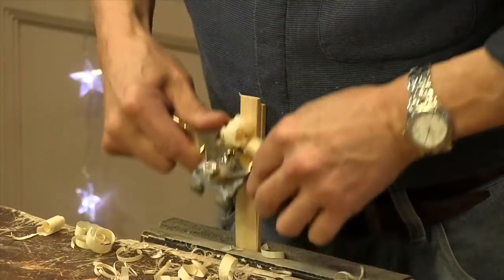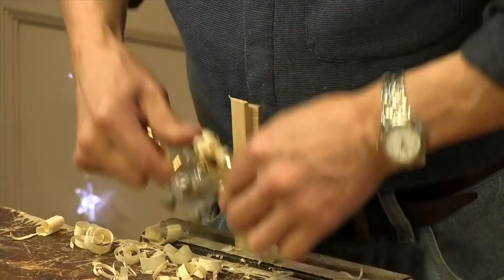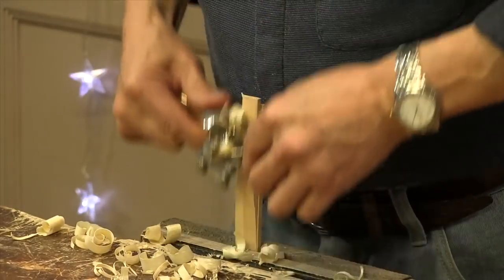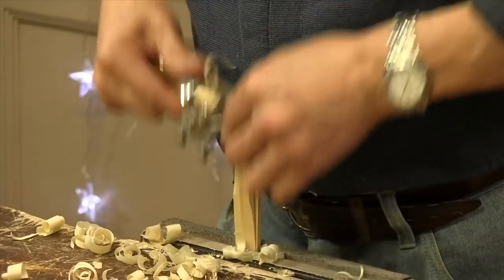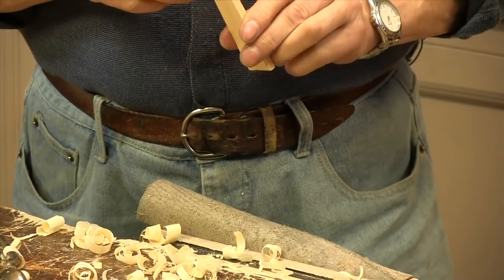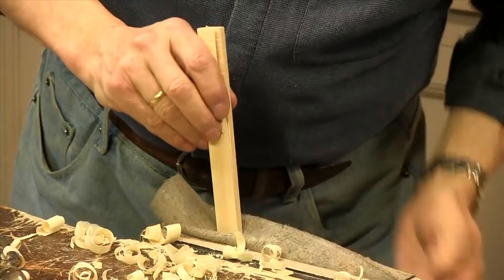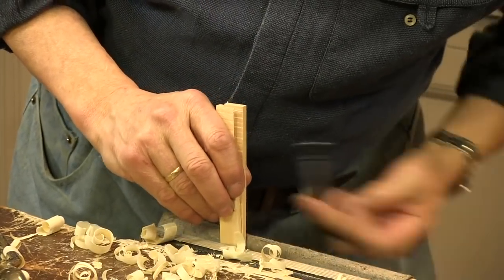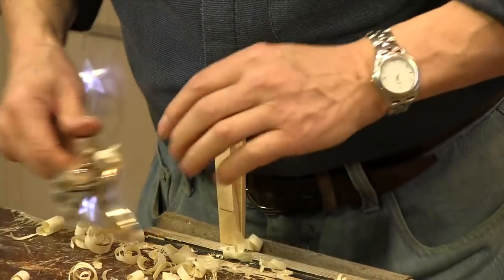Feather in this edge. You can use the shavings for starting the fire if you have a wood fire. Turn it around. You have to go high enough to make sure you get down near the center here.